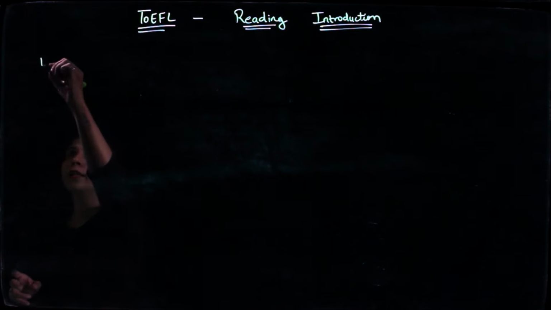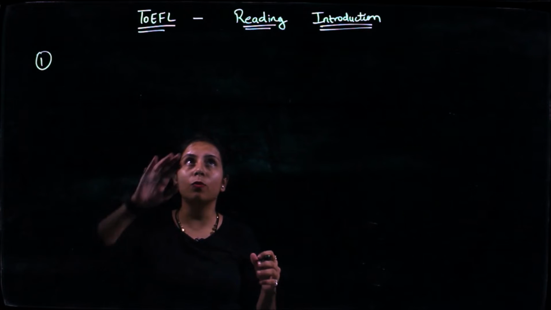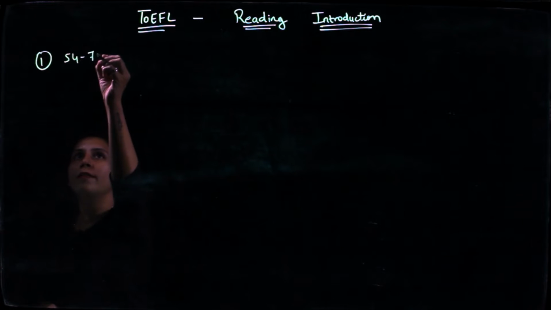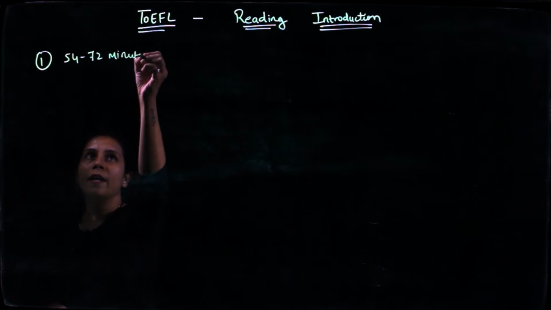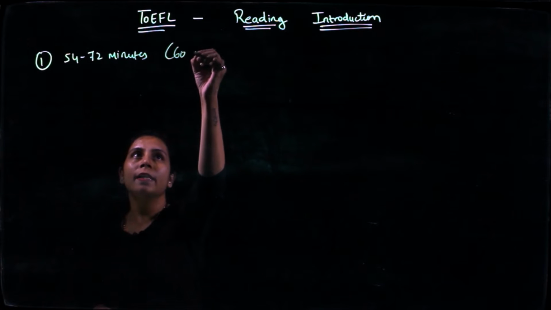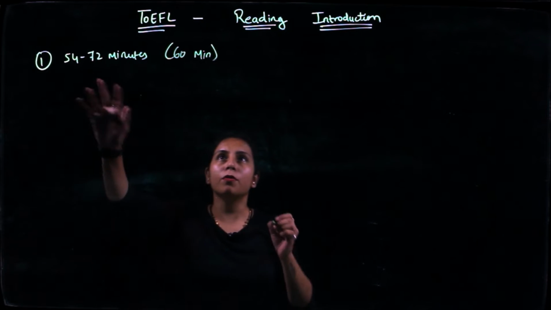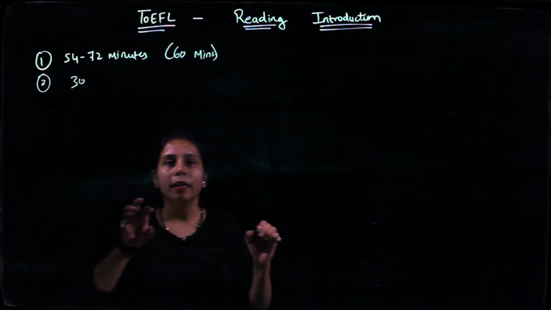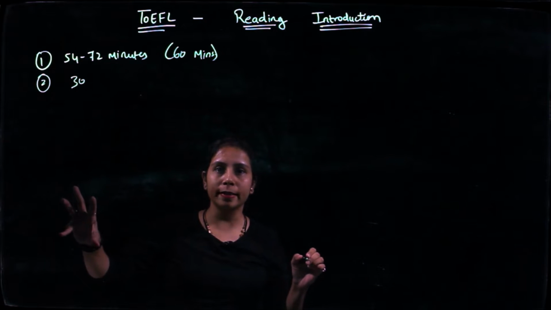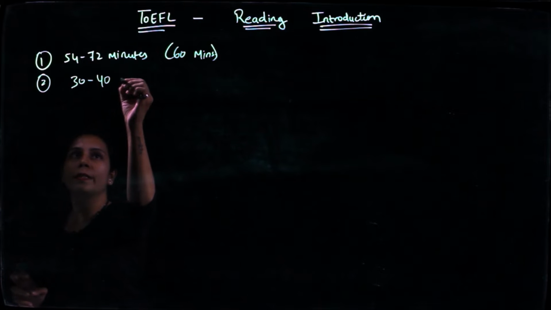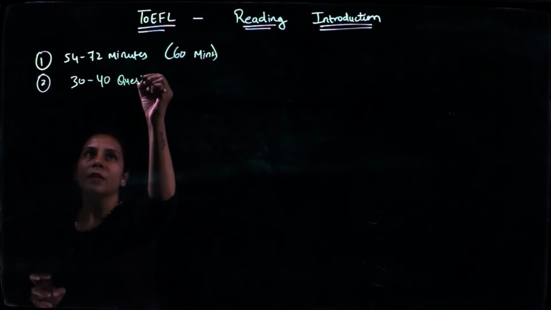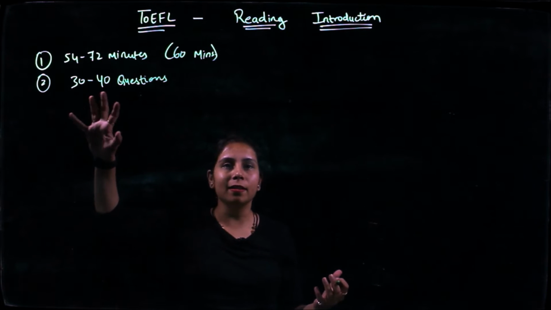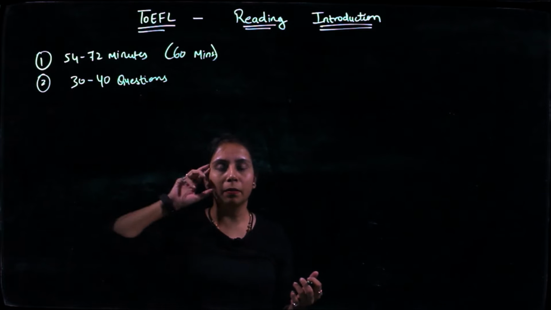First of all, I would tell you how much time you get when you want to solve the reading section. Basically, you get 54 to 72 minutes. Why have I taken this range? Generally it is 60 minutes, depending on the number of questions you get. Here you need to solve, as I said, 30 questions. In the introductory part of TOEFL, I told you 30 questions would be there. Sometimes there are also 40 questions as well. So you should be mentally ready in case the pattern changes or some addition is made, so be ready that tentatively there could be 40 questions as well.